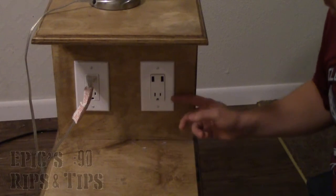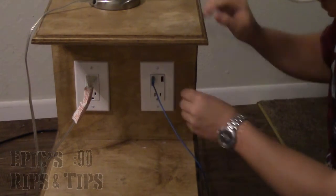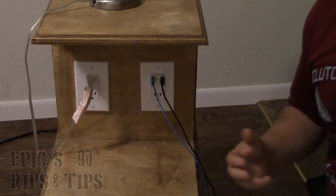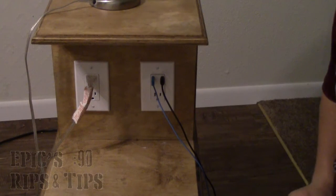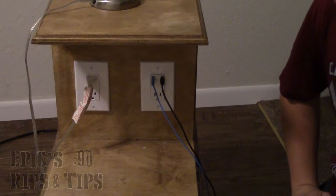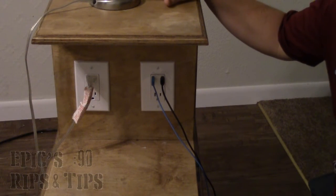You can see that I put a couple outlets in here, and this one here has two USB slots in it so you can just plug in your USB chargers. This makes it very handy for charging your phone, your iPod, iPad, whatever you have. These two chargers just make it so much easier to plug in and charge, and you don't have to worry about losing your outlet. These have been way more useful than I ever thought they would have been.